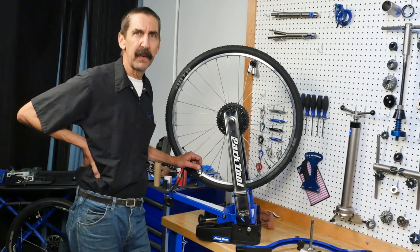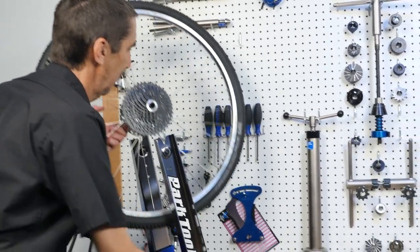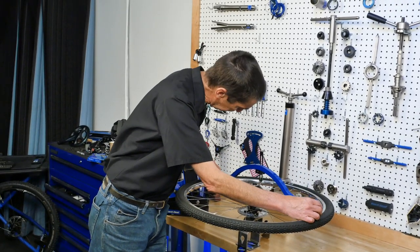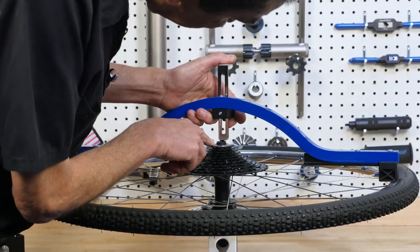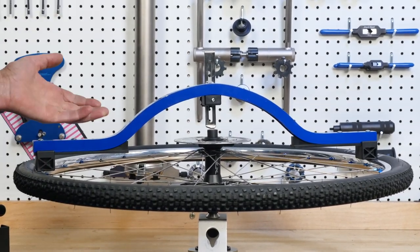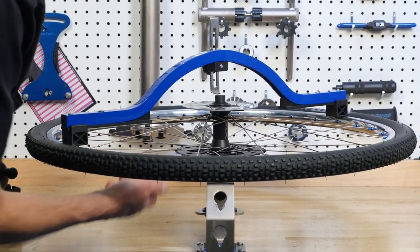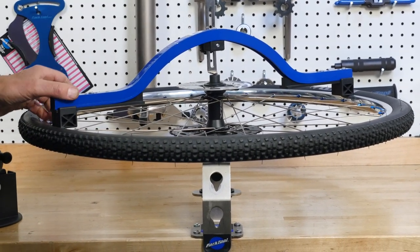I've also found the WH-1 is great for wheel truing. For example, I trued the wheel up, but I like to double check the dish. So out it comes, nice and secure. I am taking the dish tool, engaging it on the rim, and sliding this over. I'm going to bring contact right to the face there — the hub piece that would be touching the frame. That represents the right side. I'm going to flip it. We have a gap here — that's probably enough to worry about. I want to bring the wheel over. If I tighten the right side, see how that pulls that down? And if I were to tighten the left side, it makes it worse. So it even teaches me which way I should be tightening.